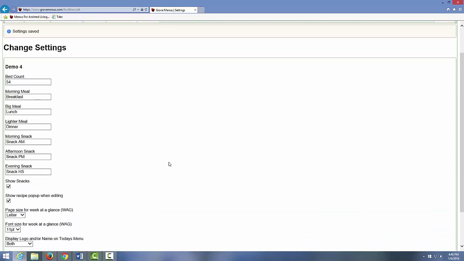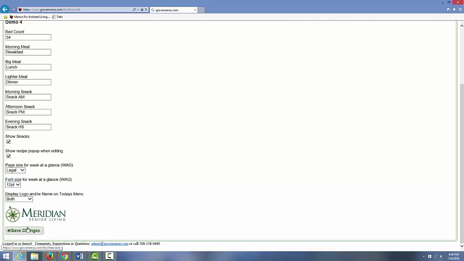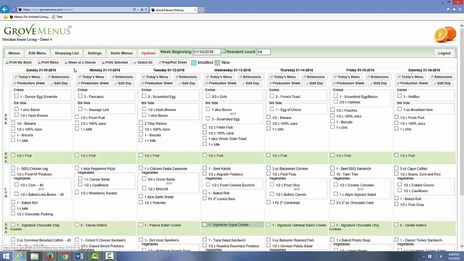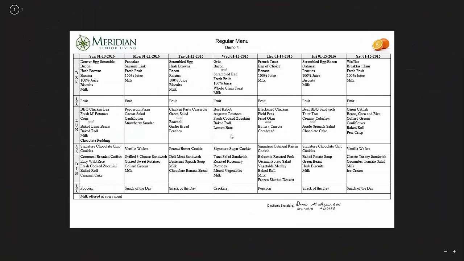Now, if you are going to print on a legal size, you will leave this off the Print My Book printout and print it from here. So I'm going to make this legal size, and it will probably fit in at about a 12 or 13 point. I'm going to say 12 point, save. Let's say I need to print this off because I'm going to use a legal size. Rather than use Print My Book, I would go to the Week at a Glance tab, click on it, say yes, I want to open it up, and open it up, and it would print out legal size.